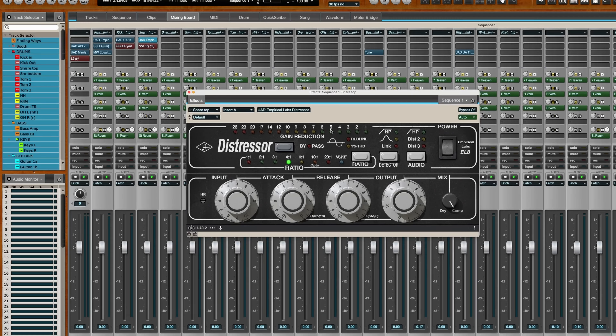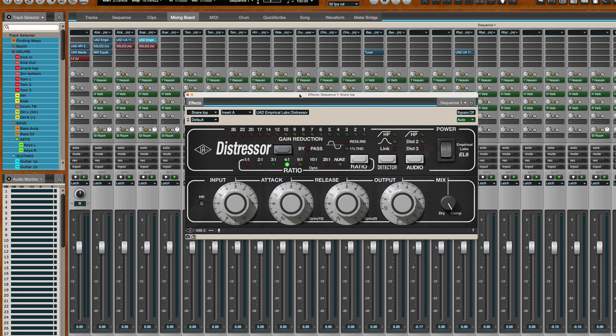I think a lot of us have a habit of reaching for EQ even if it already sounds good, just to tweak it. We all want to EQ everything, but sometimes don't reach for EQ. Just listen to it. Does it sound great in the mix? If you don't need to EQ it, then don't EQ it. The same could be said for compressors — if it doesn't need compression, great — but snares usually do.